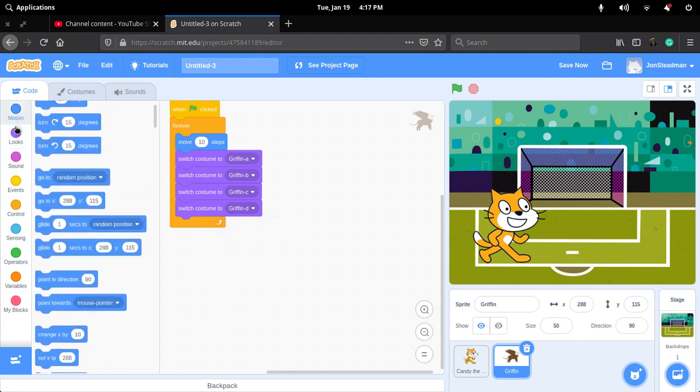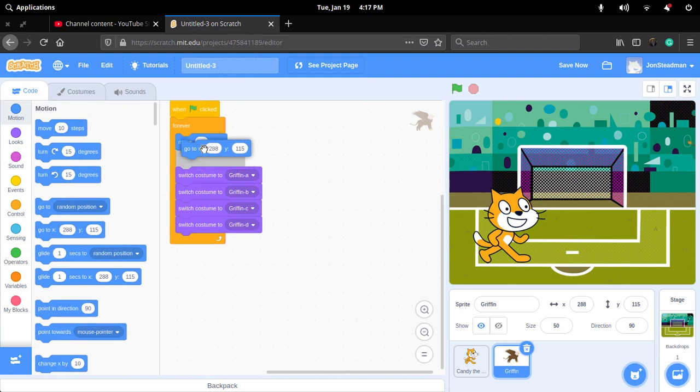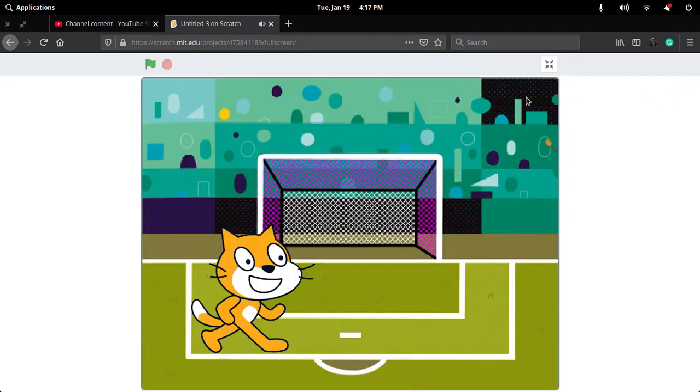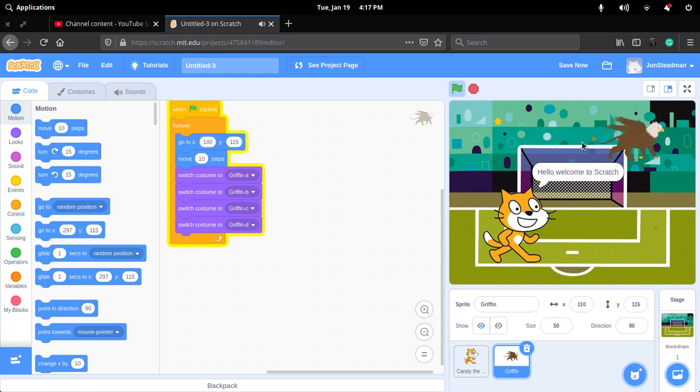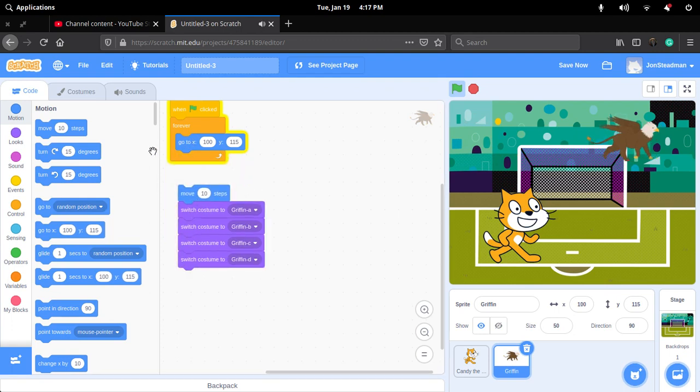But for the start, we want him to go to, where did he go? Okay, so apparently he's gone. Yeah, he's off the screen. This is the problem. Although not really, because what we can do is set this up, and now it's going to be closed. Yep, as you guys can see. Now what we want to do, so that he does not disappear, is have him go to that position.